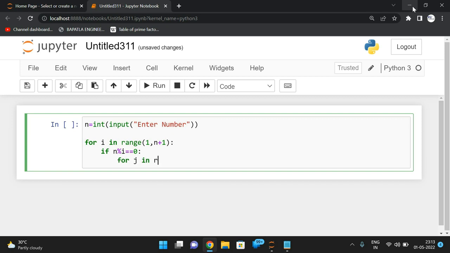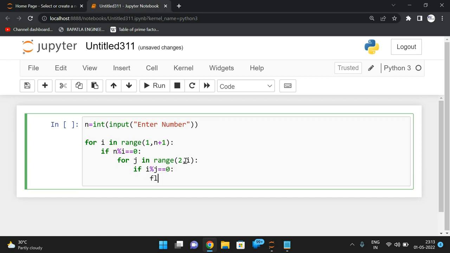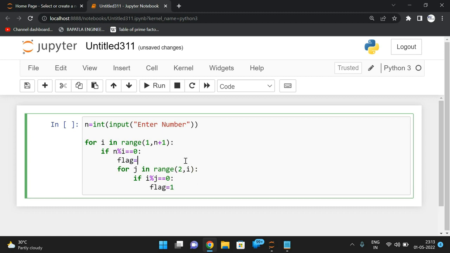Now we have to check for the prime. So for j in range of 2 to i, because we have to check the prime for i. If i mod j is equal to 0, simply initialize the flag to 1, initially taking the flag as 0.